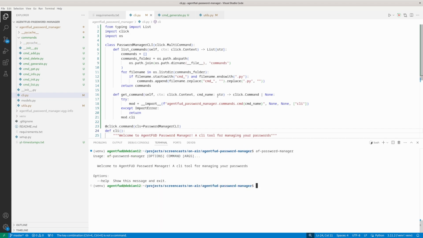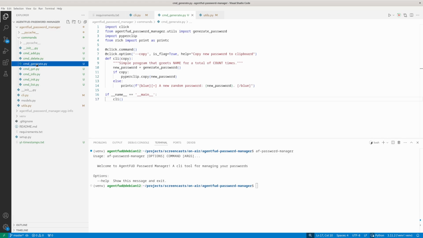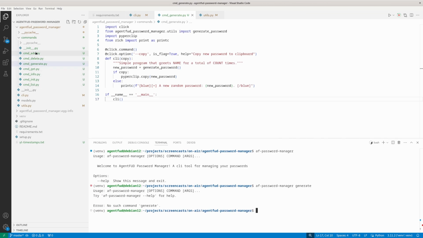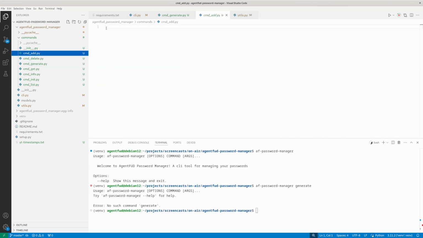Okay, so it picked up 0 commands. Why did it pick up 0 commands? Because I have one. Yes, no such commands for it. I think it is because I don't have anything for these commands. So let's fix it.